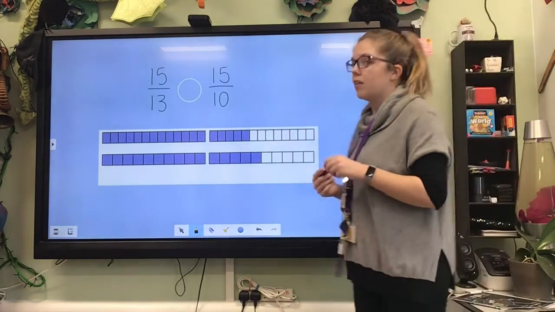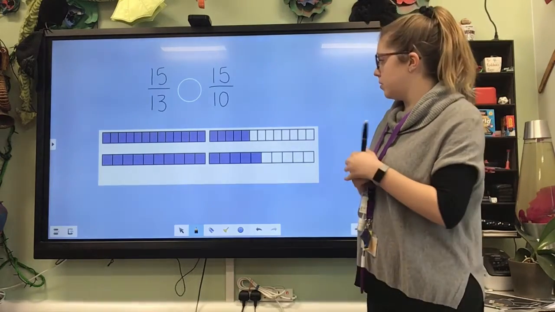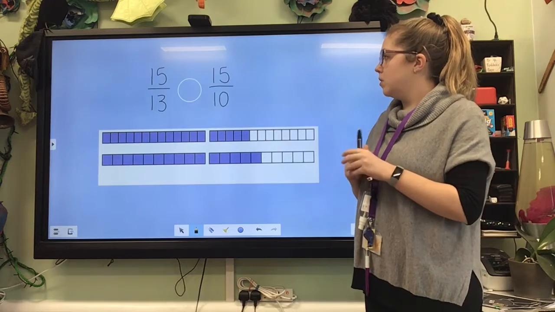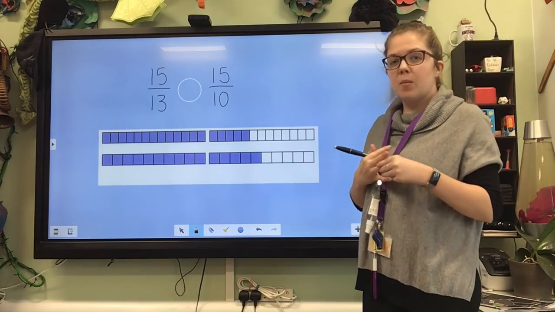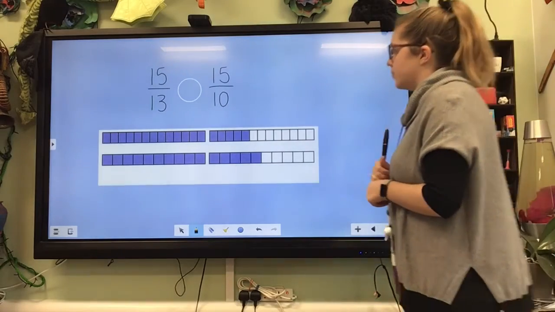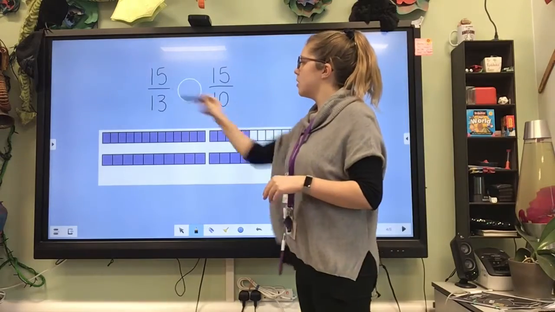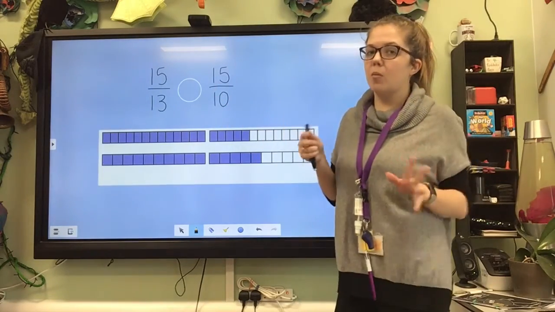Right, another one, different denominators. Pause the video, have a go at this yourself, use the picture to help you. Which of these fractions is bigger? Now, this is another tricky one where the relationship isn't quite clear when we're looking at the two fractions. We can't make them have the same denominator.